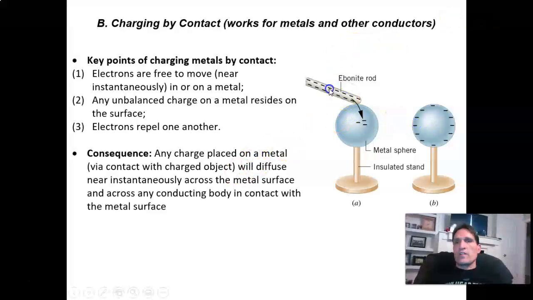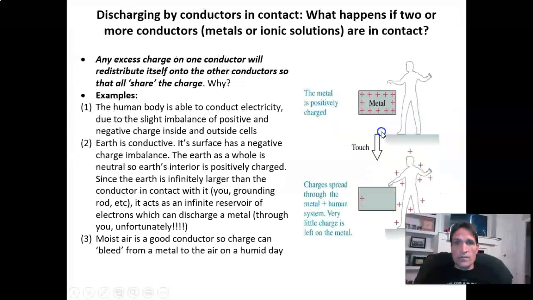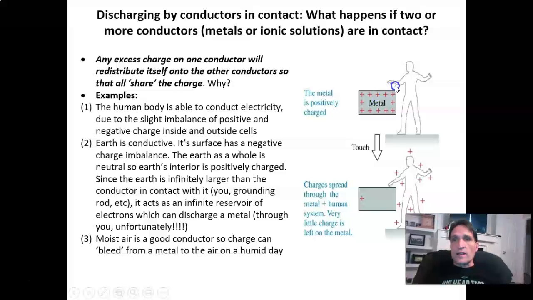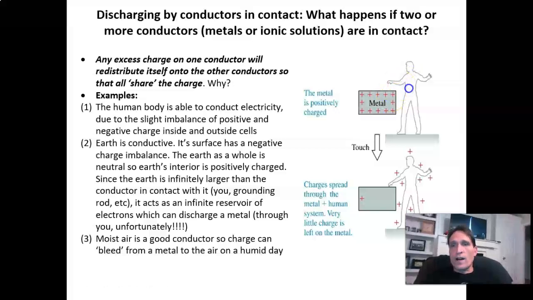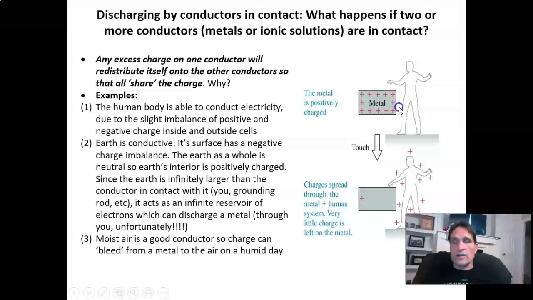You can do the same with positive charge. I can take a positively charged rod and touch the metal, and it'll become positively charged. Now, a more useful application of this was when one conductor touches another, and the first one has been charged. For example, if we charge the positive metal and then a conductor, like you, touches the metal, the charge is going to be shared between the two conductors. I shouldn't say equally, but it will spread out uniformly onto the two conductors.